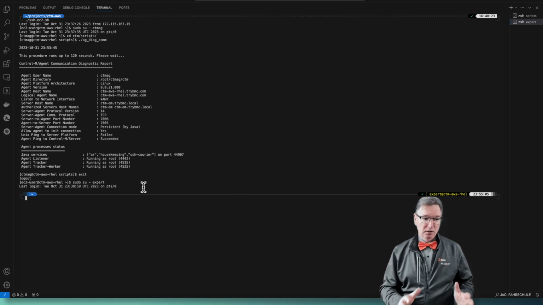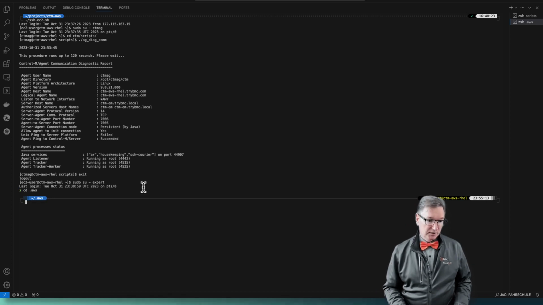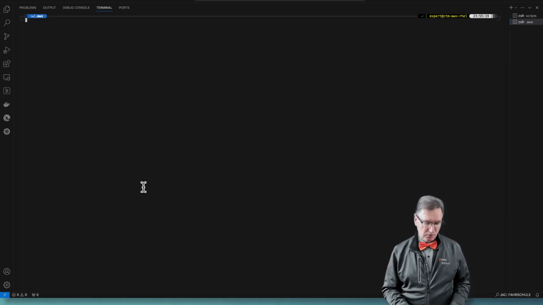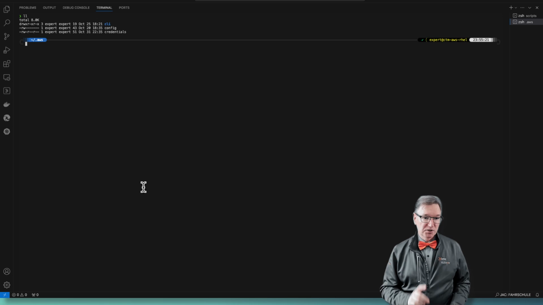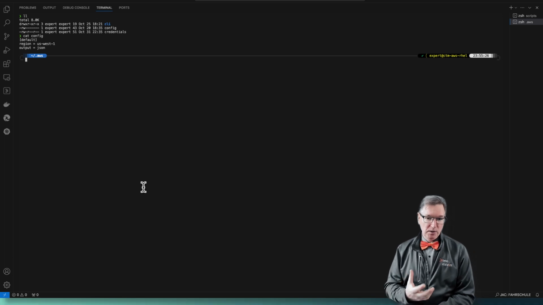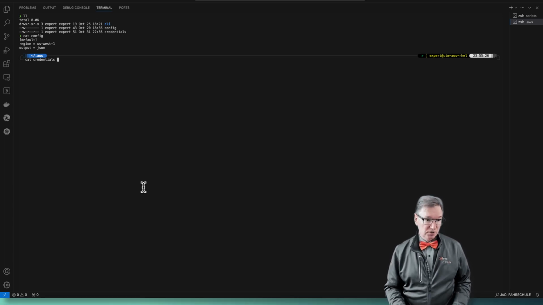Now, what we want to take a look at is that we have access to the AWS resources. The AWS CLI is installed, and there are really two files of importance here. Let's clear our screen and show them one more time, which is the configuration file that tells the API in which region we are going to execute our calls by default. And the next file is going to be our credential files.